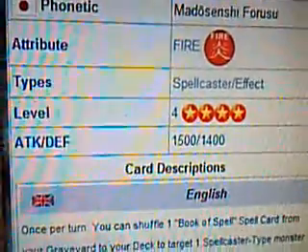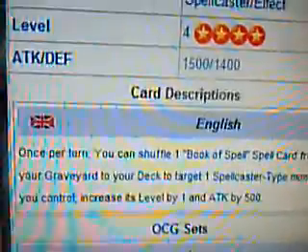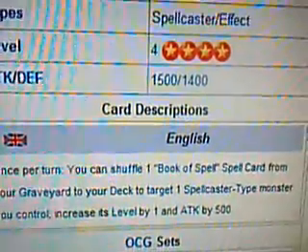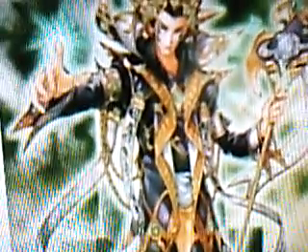So let's move on. Magical Warrior Forest. There you go, Magical Warrior Forest. So let's take a look at her. She's a Fire Spellcaster Effect Monster, level 4, attack 1500, defense 1400. Description: once per turn you can shuffle one Books of Spell card from your graveyard to your deck to target one spellcaster type monster you control. Increases its level by 1 and its attack by 500. So it knocks up attack and it does some level modifications. So yeah, that's basically the review.